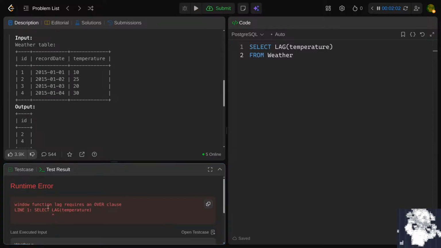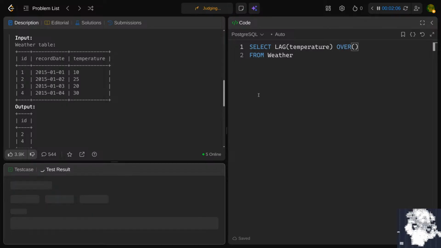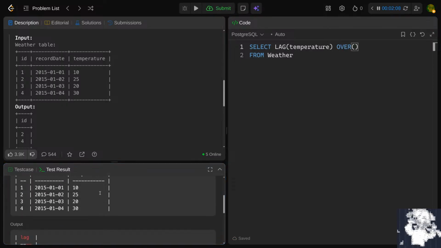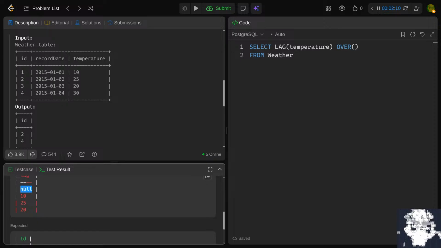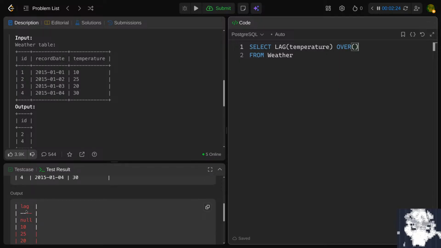Window function, lag requires an over clause. Okay, it's an over. So will that, yeah, that gives me yesterday's value. Okay, so let's call that, what are they calling it? They're calling it lag.